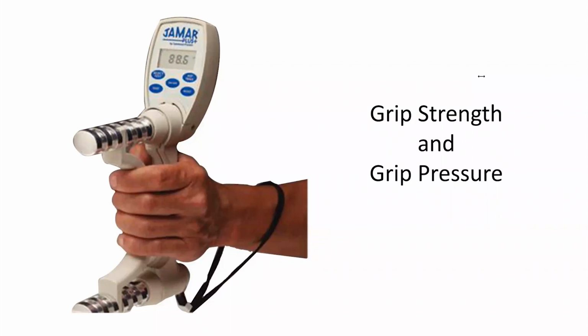Now, the data that we've collected, we've also used a certain type of dynamometer, which allows us to make the part that we're squeezing skinnier or more similar to a golf grip, so that we can measure sort of effective grip strength that you'd be able to produce on a golf club. So that's kind of some of the details. Now, grip strength is not the same thing as grip pressure.